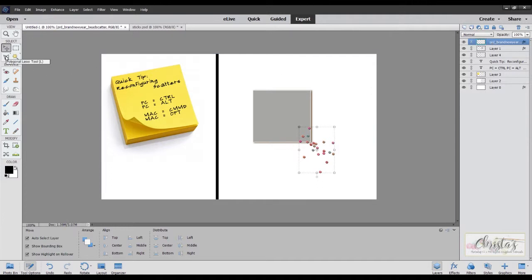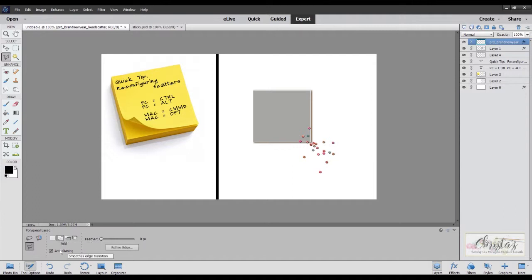I'm going to choose this polygonal lasso tool, and at the bottom of the toolbar is the tool panel, and inside, nestled with the polygonal lasso tool, is your regular lasso and your magnetic lasso tool. We're going to make sure that the polygonal lasso tool is selected, that the add to selection box is selected. We want to leave the feather at 0 and anti-aliasing checked. And what I want to do is put a little selection around those 5 beads. And now I have the little marching ants.